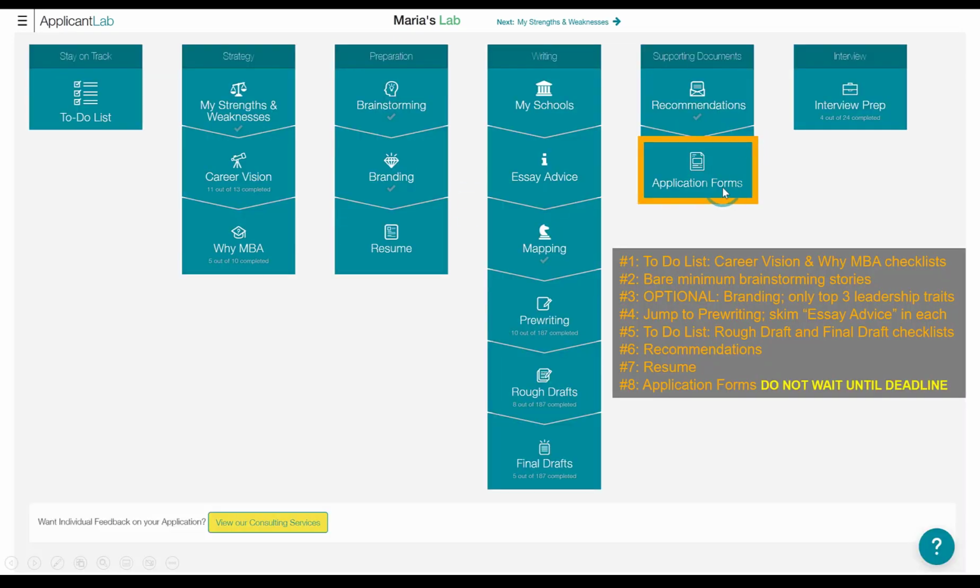And then finally, the application forms module. Do not wait until the day of the deadline to get started on them. If you haven't already taken a little peek, you might be very surprised at just how much stuff they ask for. So go through the application forms on your own first, and then if you encounter anything where you're like, oh, I don't know, how do I describe my responsibilities? What's the best way to talk about my challenges at each job? Whatever, I got you covered in here.